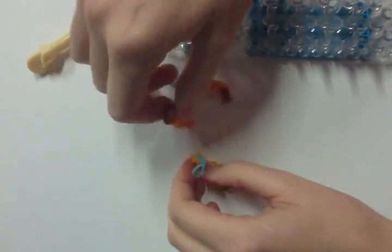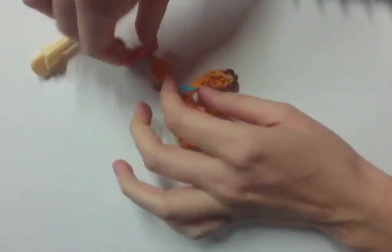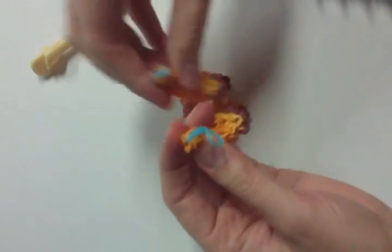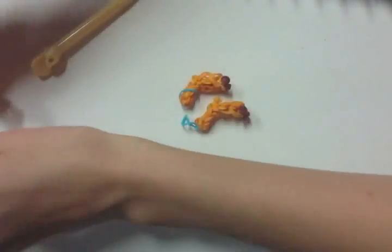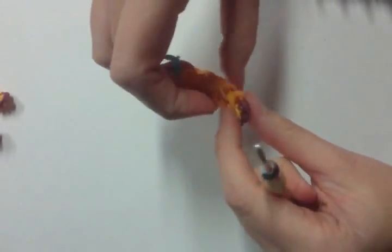You need to make 4, so you're going to make them all exactly the same. So you can go back if you need to repeat the video, make 4 legs. Then once you've made them, we are going to take 2, and these are going to be our 2 front legs, so we're going to put them aside. Then we're going to transform the other 2 into back legs.